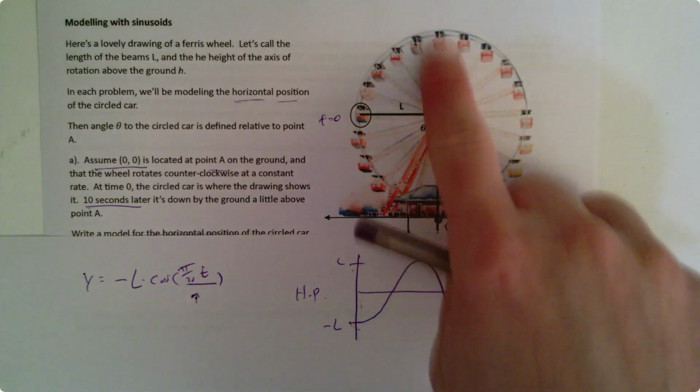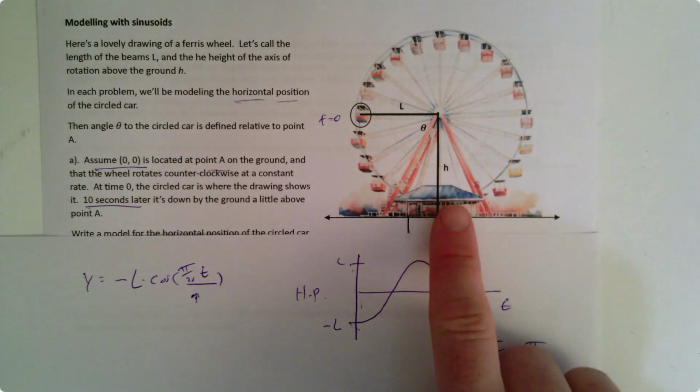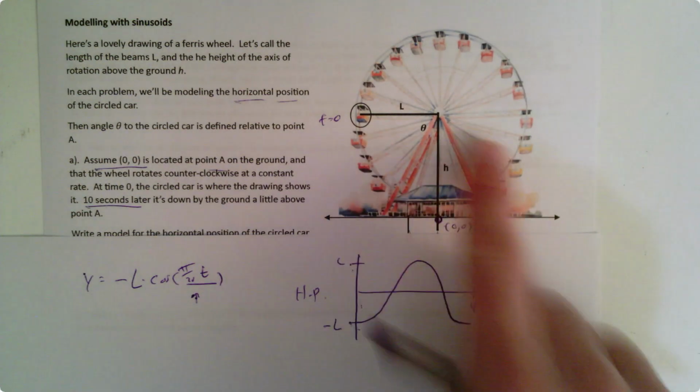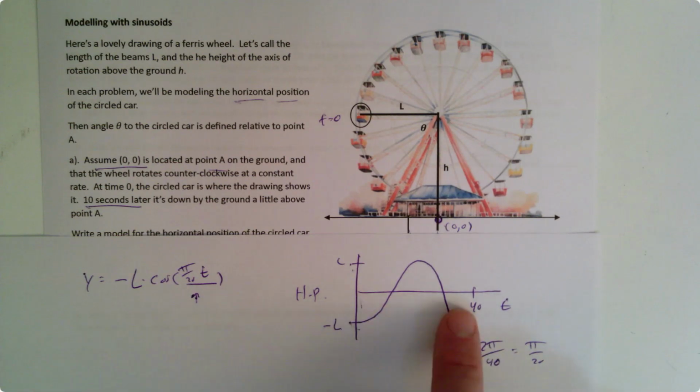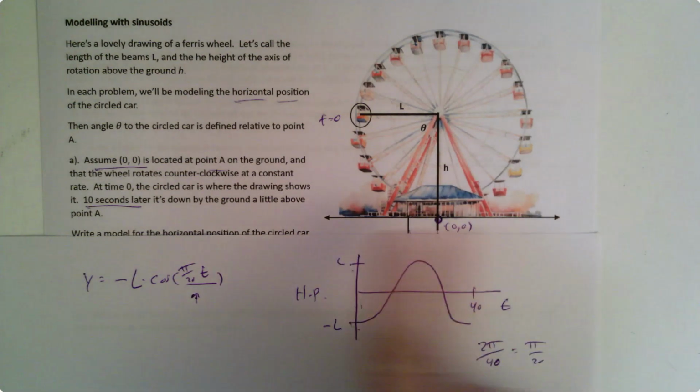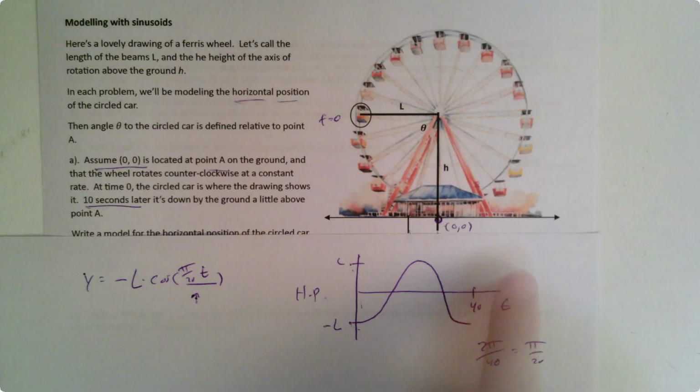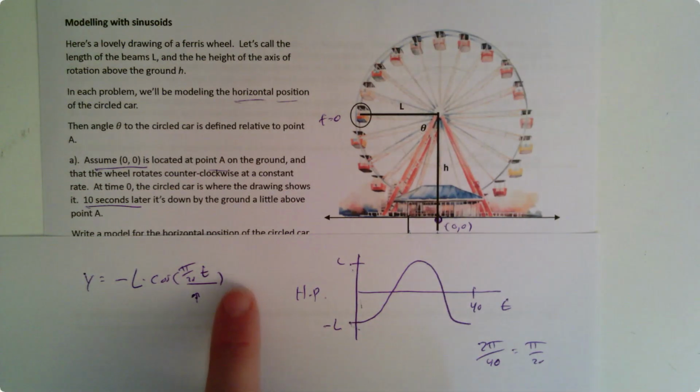But yeah, so because it's vertical, it doesn't really play any role at all in the horizontal position of the car. You can also see that if we'd graphed the horizontal position of the car, like I was saying, the midline is around 0 because I'm oscillating around a horizontal position of 0. So it wouldn't make sense to shift this graph at all.